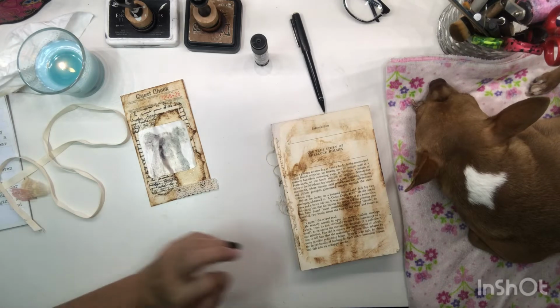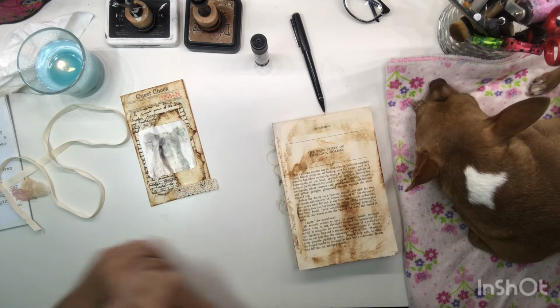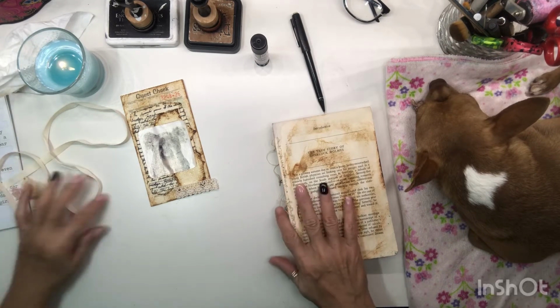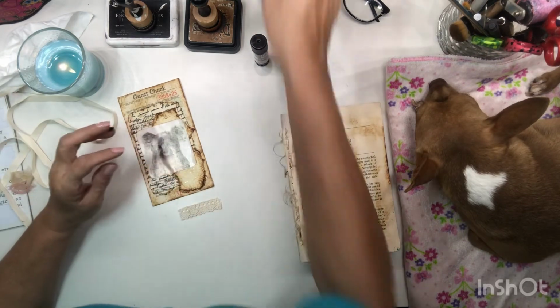dang it. I don't even know where my hot glue gun is. Oh, y'all. Oh, it's way over there and it's not even plugged in. Oh, that was a good way to be ready.